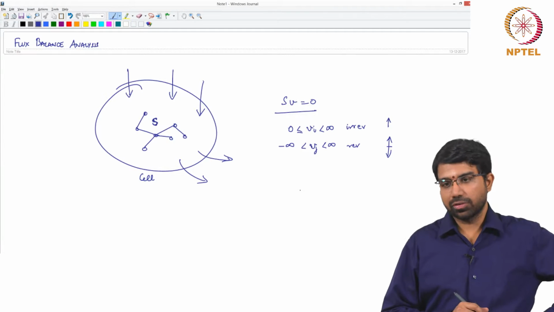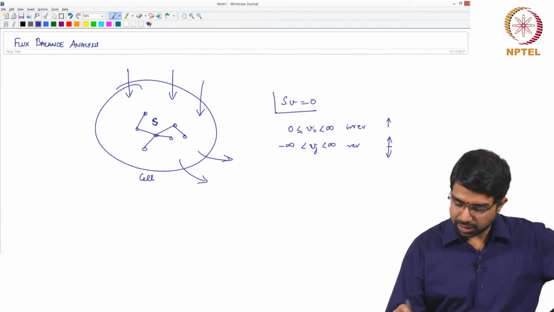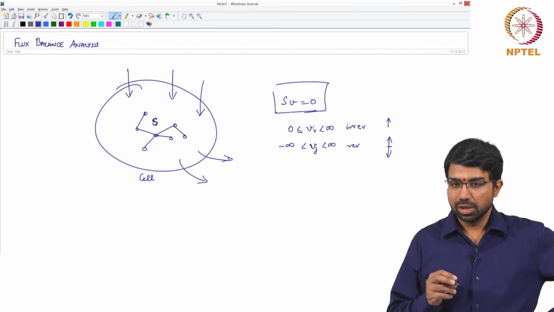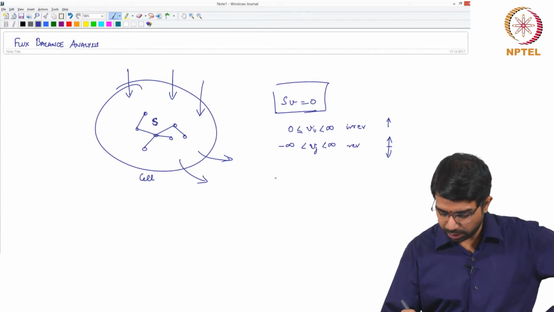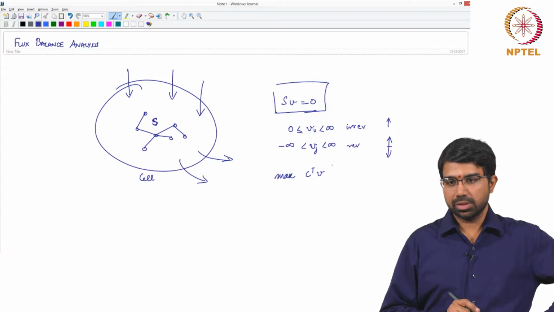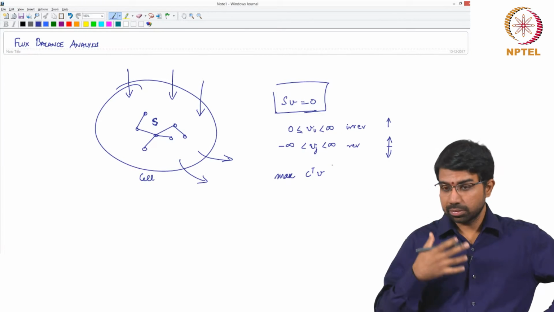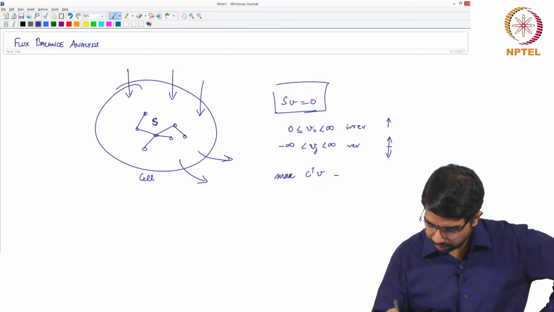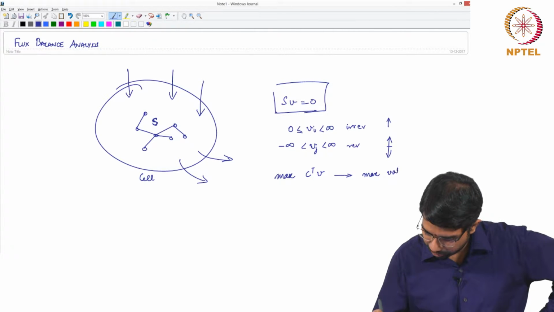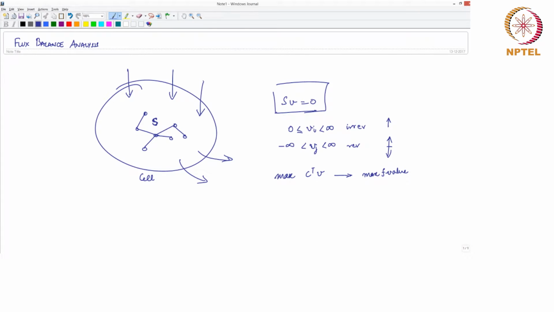So, this is what we have so far, and we said we cannot solve this system unambiguously, right, with one unique solution. So, to pick one solution, we said let us now impose this objective function: maximize c transpose v. What does this give you? It gives you two things when you solve. You will get the max value, or what we call the max function value. This is basically c transpose v star, and the v star, which is basically your flux distribution.